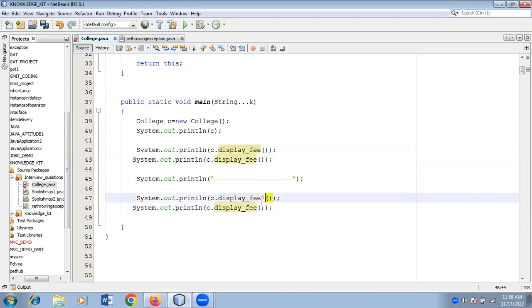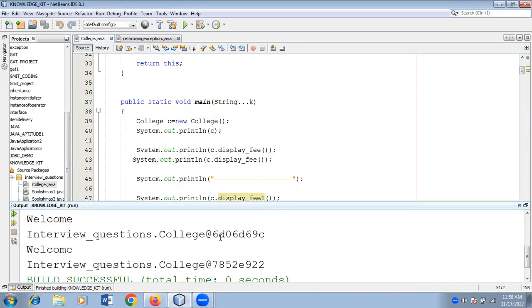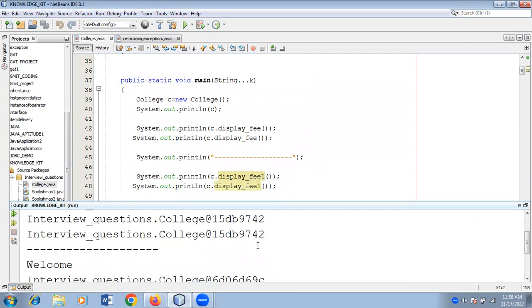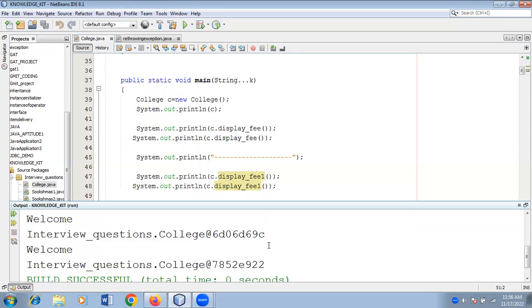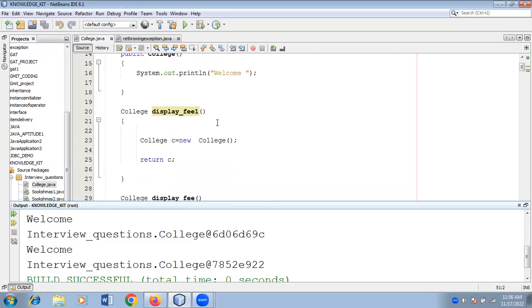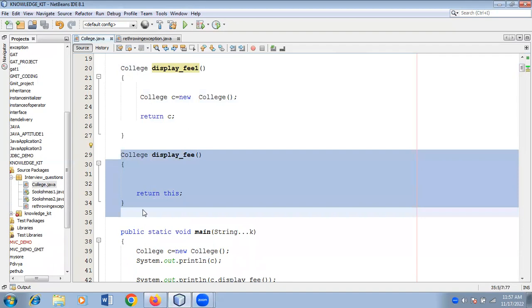Each and every call, two times I have called. See, different references it is passing, right? Different references. So 69 and 22. And here the same references, and here different references. So this is what I can say: some concepts will not provide the object reusability, and this is not an object reusability concept. This is not object reusability, and this one is the object reusability.